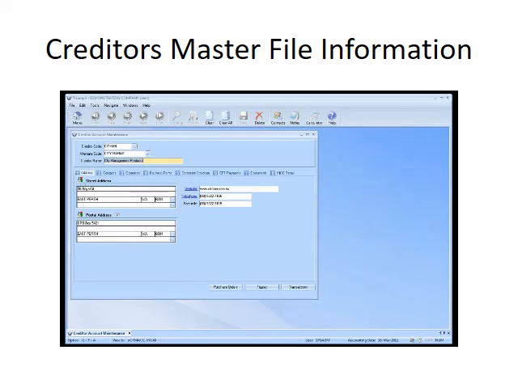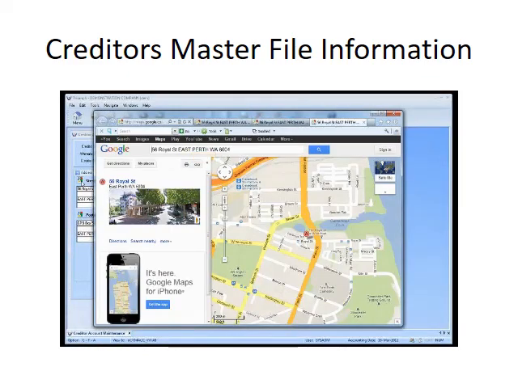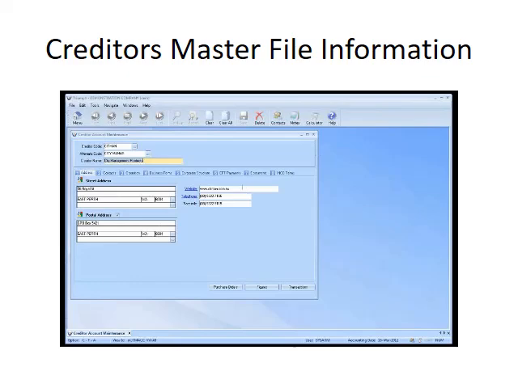If you see the little icons here, if I click on these, it will actually pull up a Google map of that address, and in this case it's giving me a street view as well. I'll minimise out of there. I can put in an email address and click on where it's blue, and it'll take me off into their website. Same thing with phone number: you'll see the blue here, and if I've got the VoIP phone set up, it'll actually go and ring the phone.